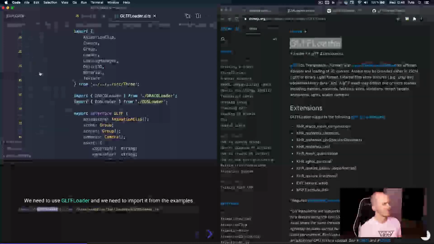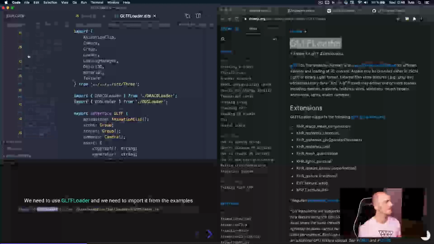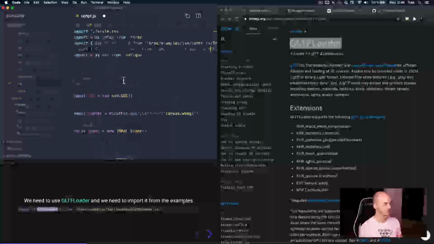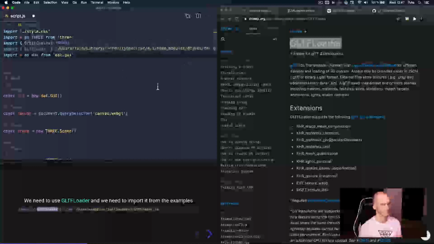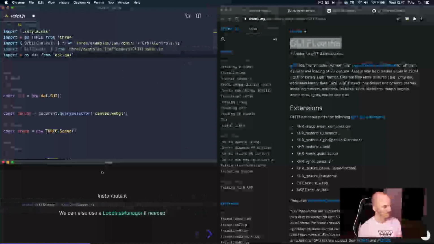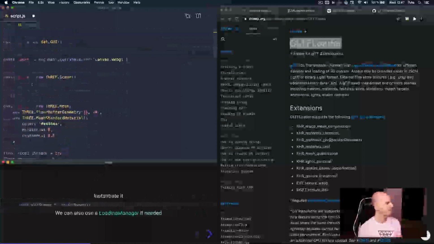FBX, GLTF, and many HDR, cube texture, MTL, why not? OBJ loader, we have different OBJ loader, PLY loader, SVG loader. Okay, all right, that's interesting. So I have many loaders in here, and you can use them if you want. And you can also create your own. But GLTF it's a lot of work, so we are going to use the class. All right, that's cool. We can load things.